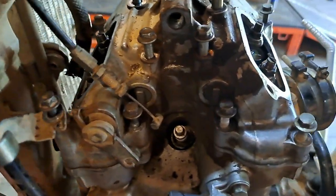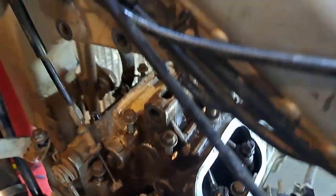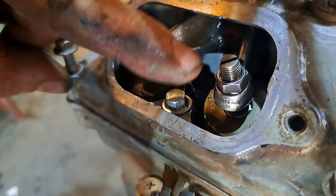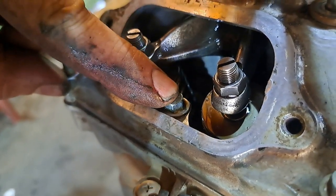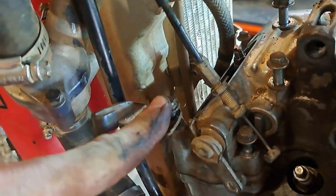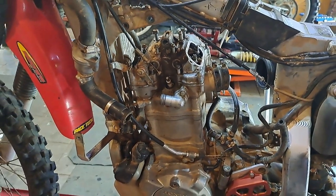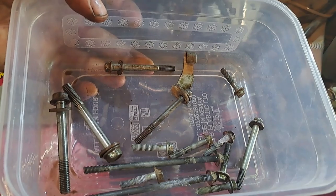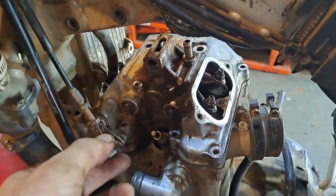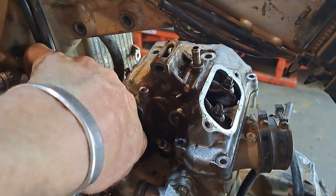Lots and lots of loose bolts - ready for this thing to come out. Don't forget the ones that are inside the valve cover, and there's another one that might hide. The deco perch is also a structural bolt - it's not just there to look pretty. 14 bolts have come out of that puppy. The big ones go in the big holes, the little ones go in the little holes, the long ones in the long holes, the short ones in the short holes.